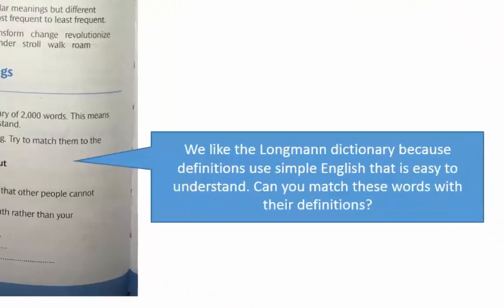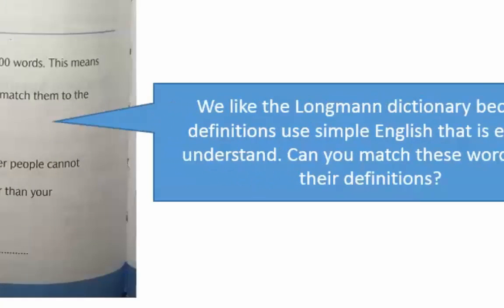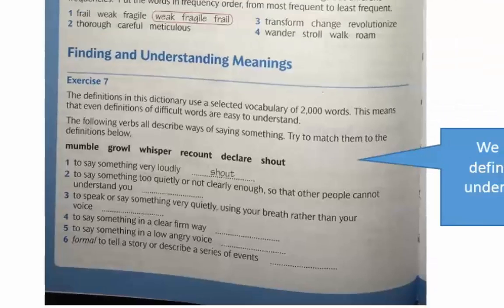One of the good things about the Longman English Dictionary, and the reason that we recommend it, is because the definitions are using simple English that you probably already know, that you should already know. It tries to use only the key vocabulary of just 2,000 words, so that's the most common English words, to describe and to define other words. So when you look up a dictionary definition in this dictionary, you'll be able to really enhance your English.